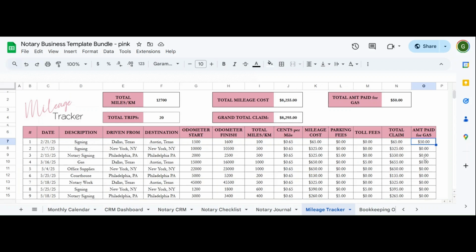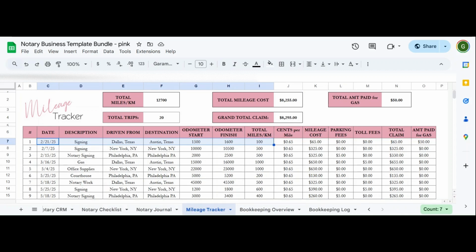And then you can also put a date, like you paid for gas on this date. And everything up here is going to be added in for you. And then when you get the sheet, I'm going to have everything blanked out, so it'll all be blank for you. I'm just showing you how it works at the moment.